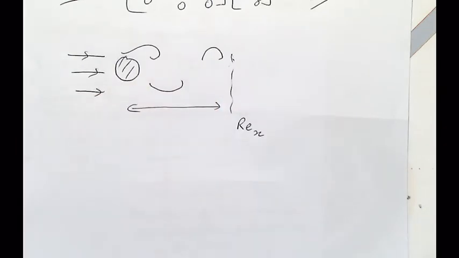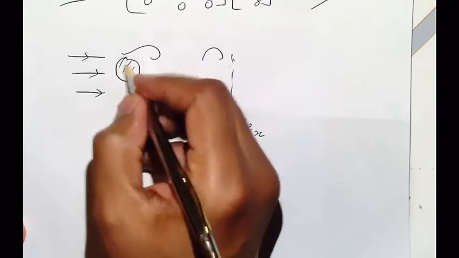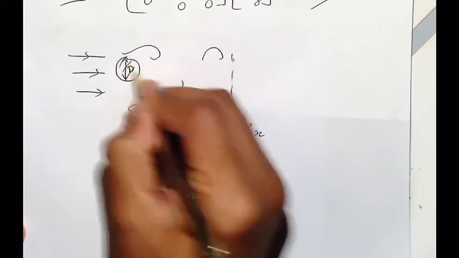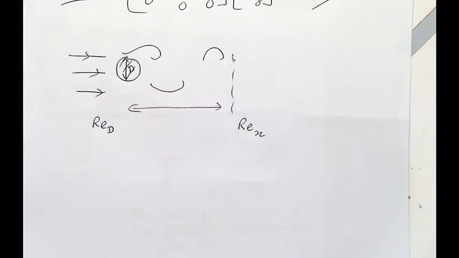Well, I think maybe it's confusing. Re_x is not defined for a cylinder. For a cylinder, Re_x is for a plate. Yes. So there's an Re_D. That's the problem with the Reynolds number. You can define it using any length scale, any velocity scale you want. Yes. Right? So there's an Re_D and an Re_x.